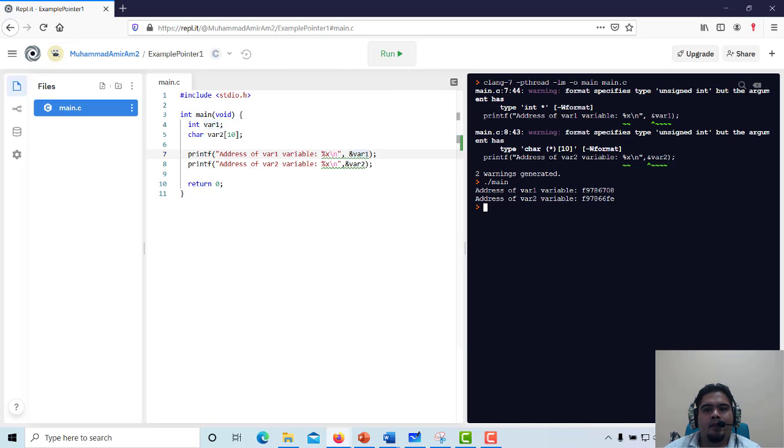So as you can see, after we run this program, you can find the address for var1 is this one, and the address for var2 is this one. If I run it again, you will find you get a different address there. I run again, you get a different address, and if I run it again, I get a different address. This is what I mentioned in the previous lecture, where it depends on which address is free inside your computer, because now I have opened a lot of applications like Firefox, PowerPoint, Word document, and so on. All these applications also require some memory to run.